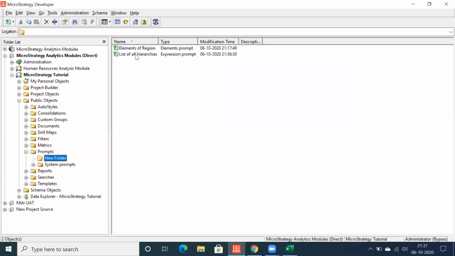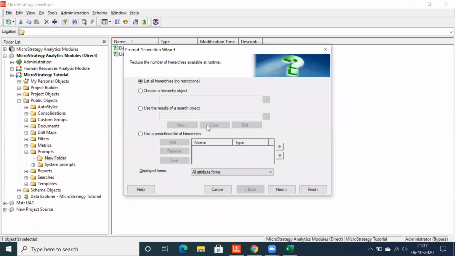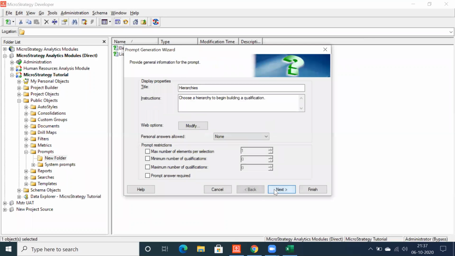So let's go for list of hierarchies. Anyhow, we are going for the list of all the hierarchies. Yes, that's okay. Go for next. Now you can go for prompt answer required. For sure, you have to select at least one condition. You can see the minimum number of qualifications and maximum number of qualifications. This is also important, but as I said, it's not mandatory.